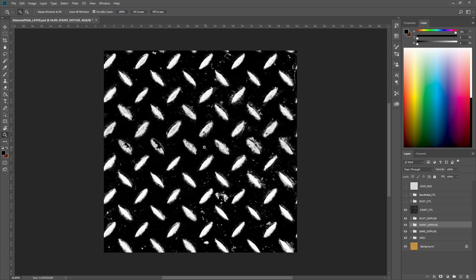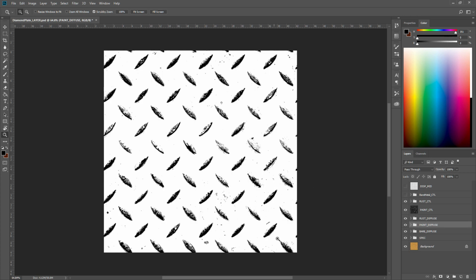And then I made a paint control signal, which is controlling where the paint is and where the paint isn't. So this black area is going to be where the paint is and the white area is where it isn't, or it's flipped depending on how you are mixing it. You can do that in the Hypershade as well. And then I have this rust control signal, which is controlling where the rust is and where it isn't. This probably needs to be flipped too, but it's just a black and white map.